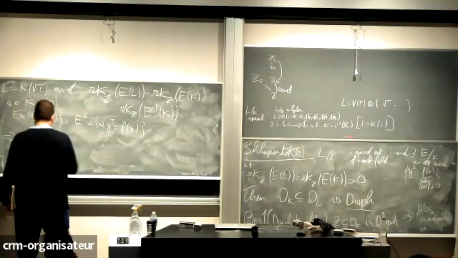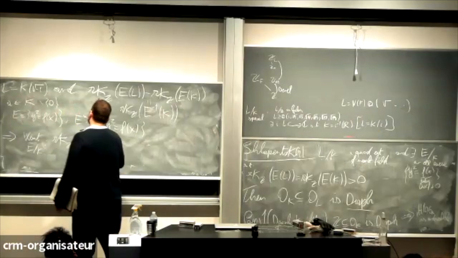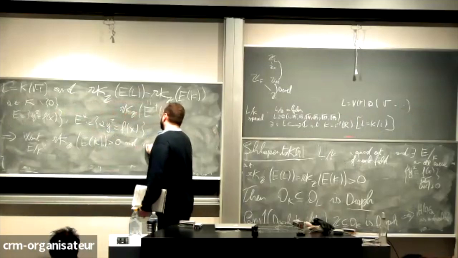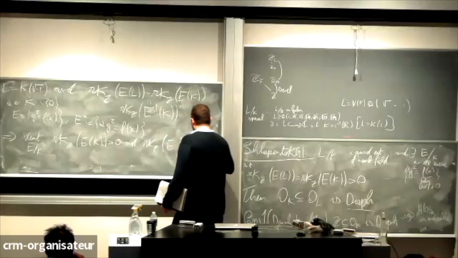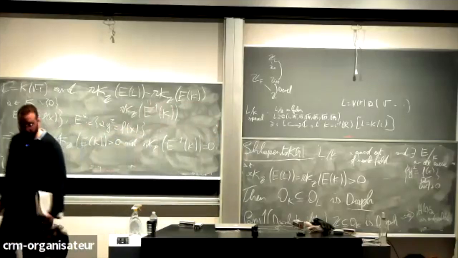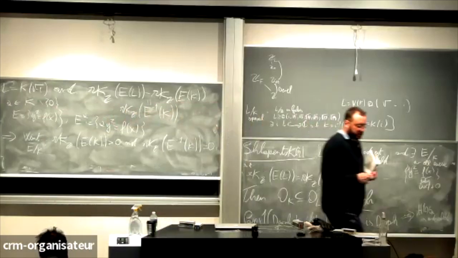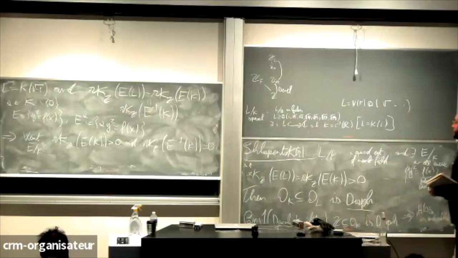So these formulas for the rank are an exercise, and it follows that what we want is an elliptic curve E over K such that the rank of E over K is positive and the rank of the companion curve is 0. And now both ranks are over K. That's the advantage. I rewrote my condition as a condition on two things with arithmetic over the same field. Okay, so why is this a tricky problem?